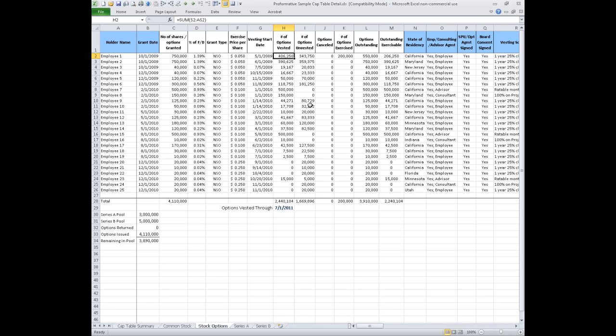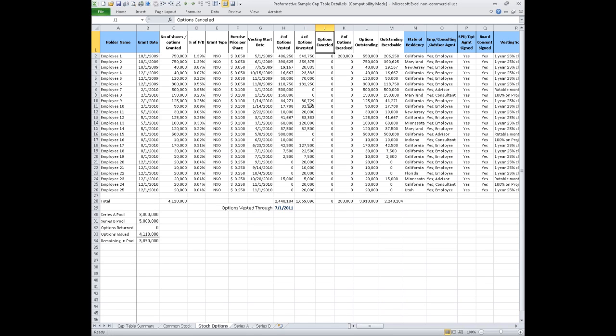Number of options vested. I'll show you where I calculate the number of options vested in just a moment. But as I discussed earlier, vesting schedules may vary based on who's getting the grant and also based on your stock plan. It's good to understand just from a practical perspective, if you're the CFO of a company or whoever is charged with tracking all of the company's shares, how many shares do we have completely vested currently? So let's say the company were to go IPO tomorrow. Well, how many shares are vested? How many shares might our employees exercise? Good to know this. So number of options vested, and then right next to that, simple math, the number of options unvested.